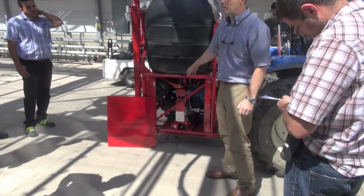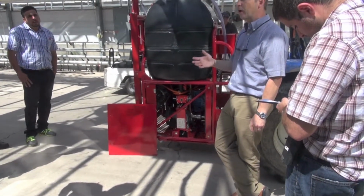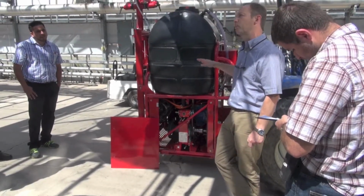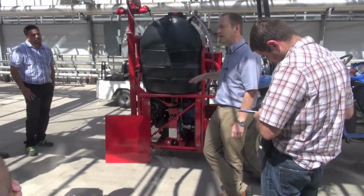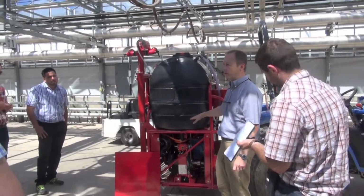The pump has ceramic pistons and Viton seals, which we found to be very good against abrasion. But more importantly than anything else is making sure that this is properly mixed in the tank. That's going to save your pump more than anything else.